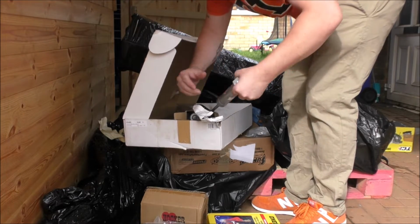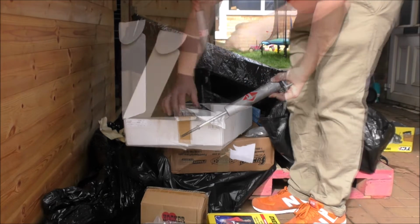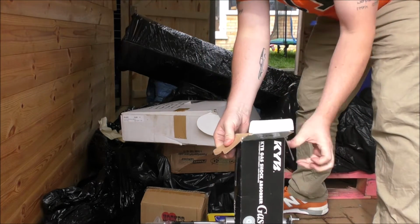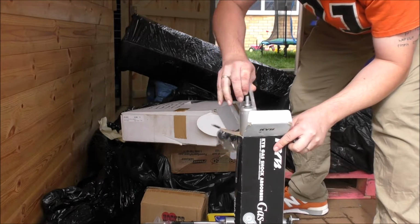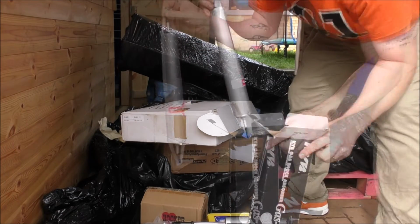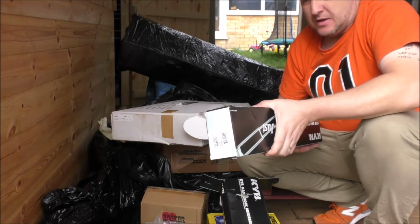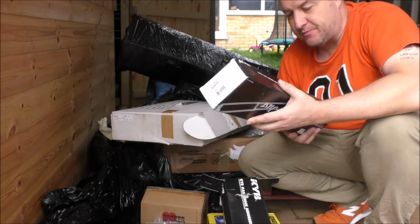Well, they seem okay. Here are the gas shocks. These are Gas Adjust by KYB. And here there should be two bigger shocks. So they are brand new shocks for the car as well. Fantastic, front and rears. Now these shocks are uprated shocks, so they're more powerful than the standard ones. So of course they'll be replacing what's on there, because everything has to be beefed up because we're going for a much bigger, beefier engine.